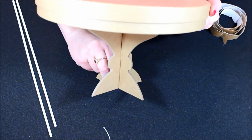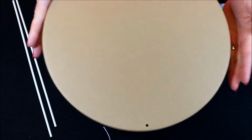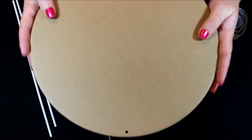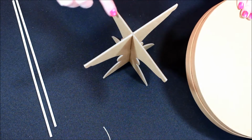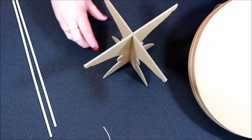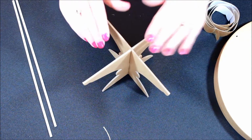So there, I'll tilt it to the side so you can see it a little bit. Otherwise it just kind of knocks around and it can sit there. But if you wanted to, you could always add some hot glue along the top there when you get ready to use it. Until then, it's fabulous that everything goes on the inside and you can always take it apart and then stick it inside.